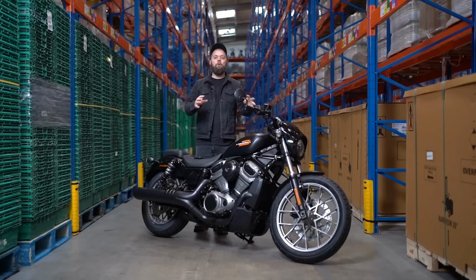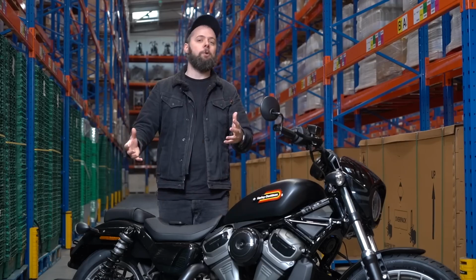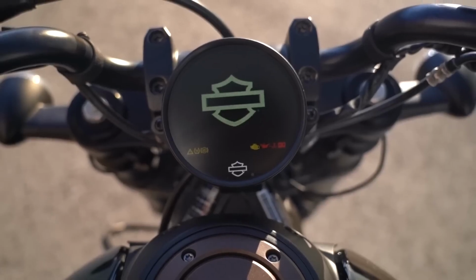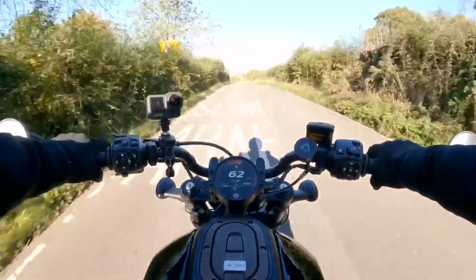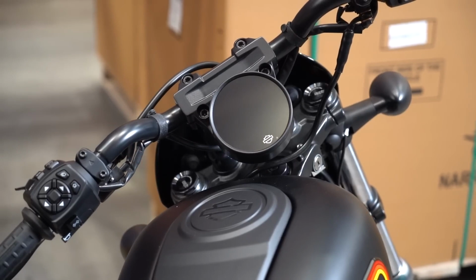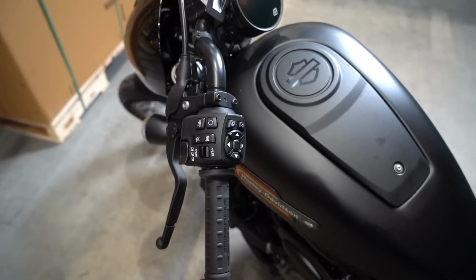I actually got invited to the warehouse, which is up in Gloucester, so not far away. Naturally, I went in the car, I had a lot of gear with me. It was the first bike to come into the UK, and they unboxed it. So we got to do some video footage of it being uncrated and checked over, and then parked in the warehouse for me to do a bit of a walk around. And it's quite a cool looking bike.